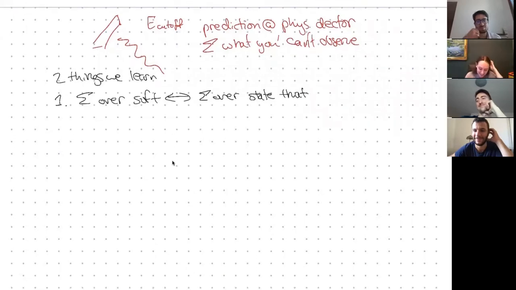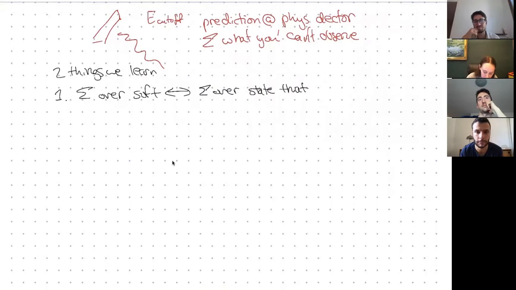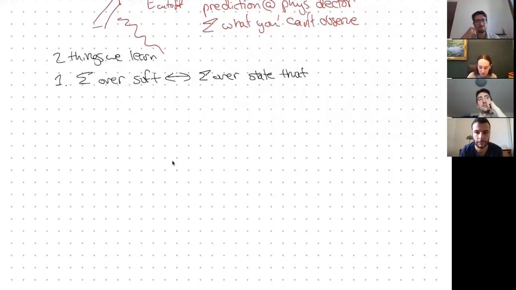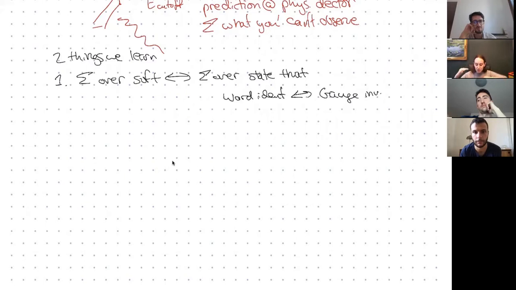Okay, so there are 3 things we're learning. The first thing is that this inclusive cross-section is giving you some state in that sum over soft guys, like it is satisfying the constraint equation. We're going to have to write down this constraint equation later on, so it's a bit of a teaser. But this charge conservation law, or Ward identity, basically amounts to gauge invariance. It's some sort of consistency condition for these large gauge transformations.